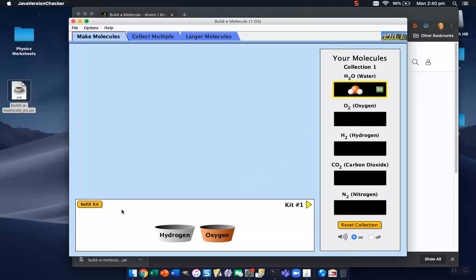I need to probably go to kit 2 to make O2, because I only had one oxygen in kit 1. So let's go to kit number 2. And I've got 2 oxygens, so I'm just going to make an oxygen molecule. So again, if I just join them together, I get my O2. That is potentially deceptive because, I mean, it is straight. The O2 molecule is linear.